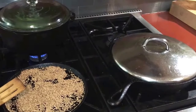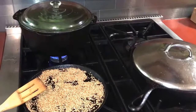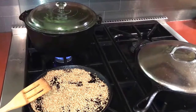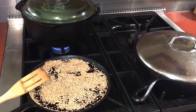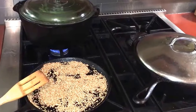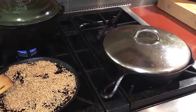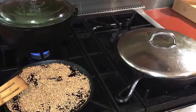Alrighty, there's just about 5 minutes left on the rice. So the beans, I'm just watching them to make sure there's steam moving around in there so that they cook. And then I'm toasting up some sesame seeds that I'm just going to sprinkle all over the top of everything. And just to keep that chicken warm, I just covered that skillet.